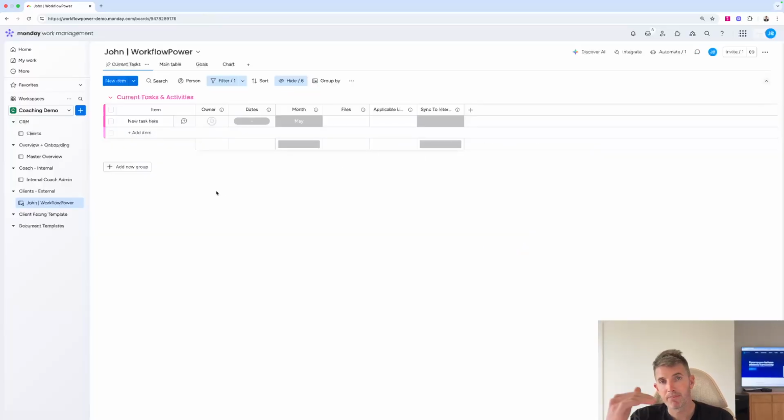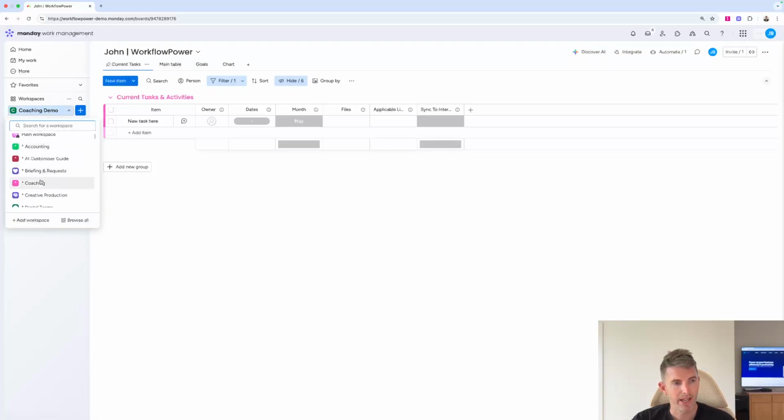We've now set up essentially a portal that is connected to our internal tasks, that can be connected to our overview level, and also brings in data related to the client in a really seamless way. Ensuring that anything you do in here is reportable, ladders back up, and can connect to your internal tasks as well. Now I hope that structure has really given you some ideas or some foundations to build on.